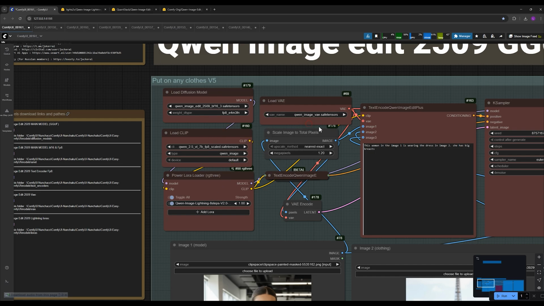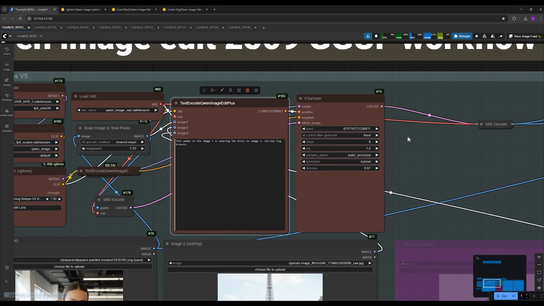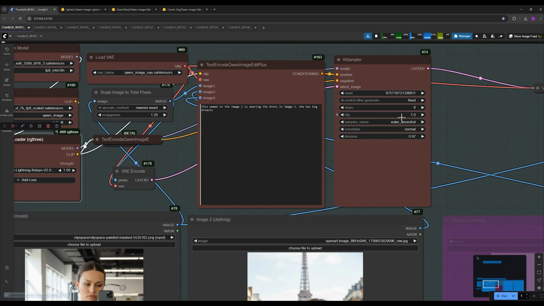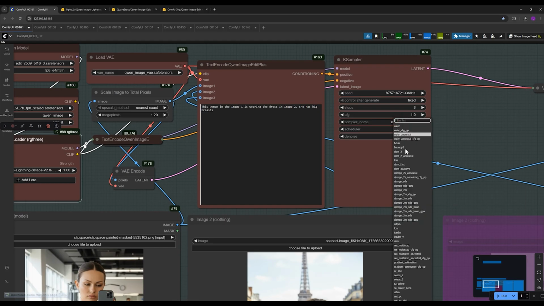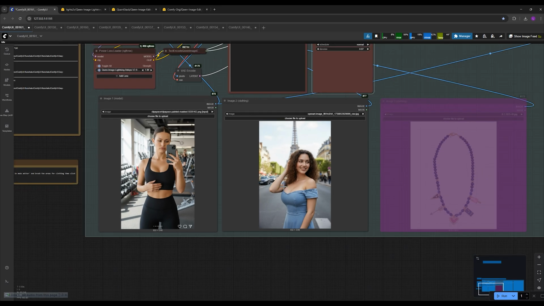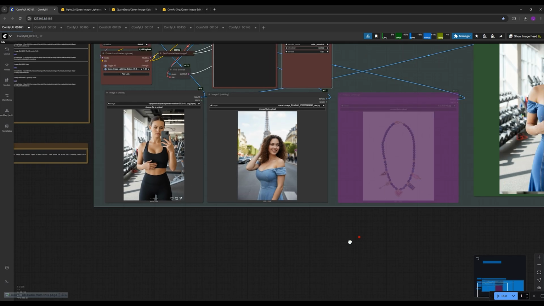Here, you write your prompt and here you can also use 8 steps instead of 20 steps. Why? Because our LoRa is active here. We also have an option called sampler name. If you click on it, you'll see many different samplers. Personally, I got much better results with Euler A, both the output quality is higher and the colors look much more natural. Of course, you can test the others yourself. This denoise setting here, I set it to 0.97, while usually it's set to 1. The reason for this is so that the output can borrow a little bit of the lighting and color from the reference image, giving us a more natural looking result.